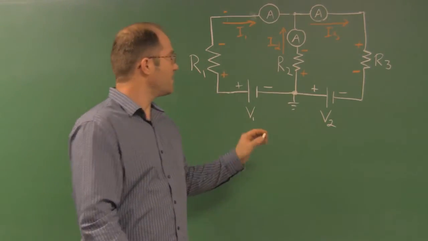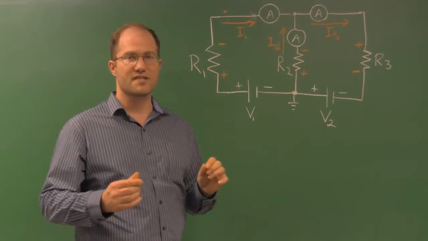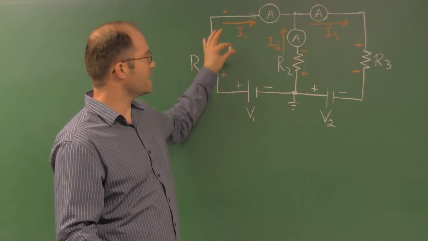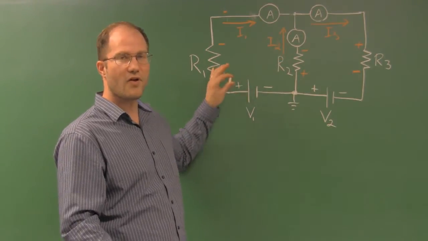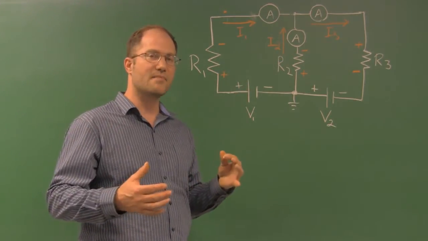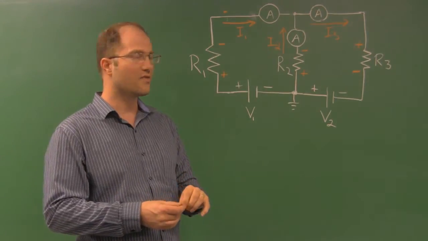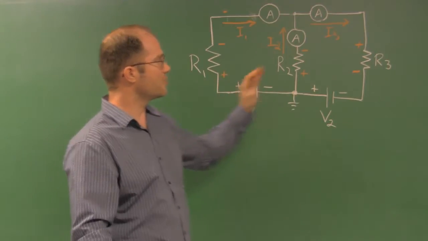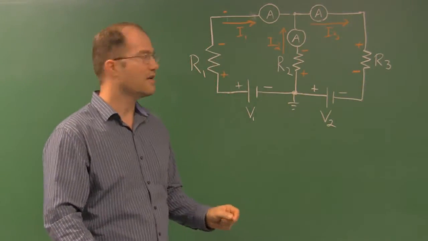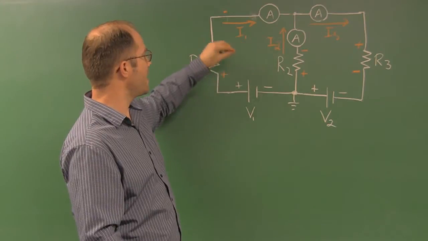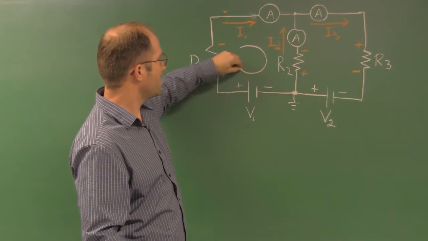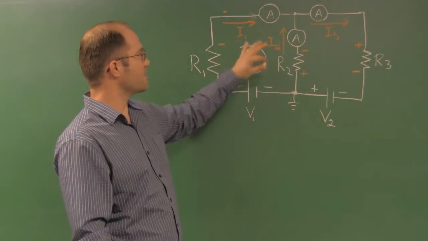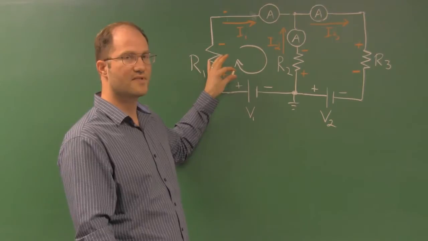Alright, so let's make some equations now. And the way we make the equations is this. We use Kirchhoff's rules. Kirchhoff says that for any loop, all the voltages in the loop must add up to 0. This is Kirchhoff's law for voltages. So let me look at this left-hand rectangle and ignore the rest of the circuit for now. And I'll say, okay, let me set up a clockwise loop. I could have chosen counterclockwise. It doesn't matter. And it doesn't matter where I begin my loop because everything sums to 0.